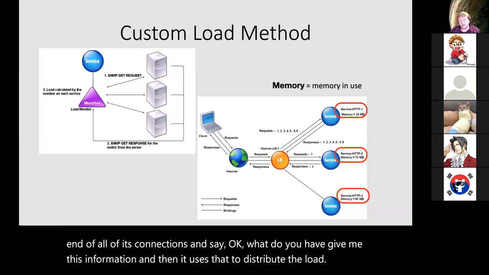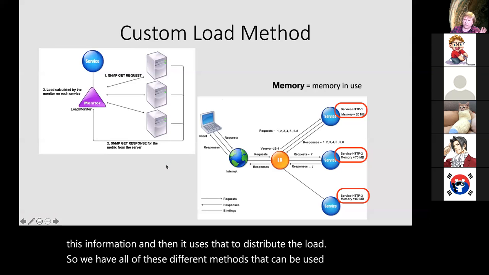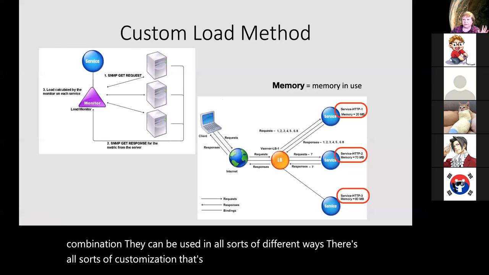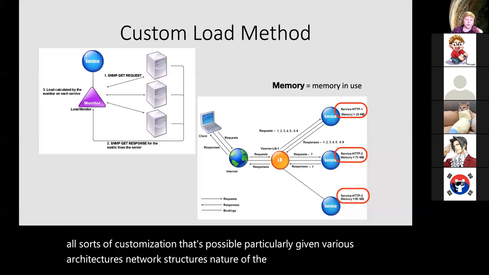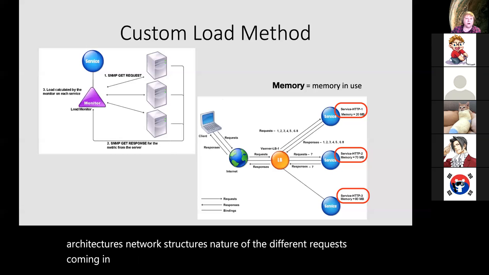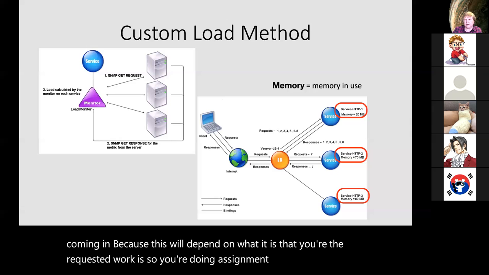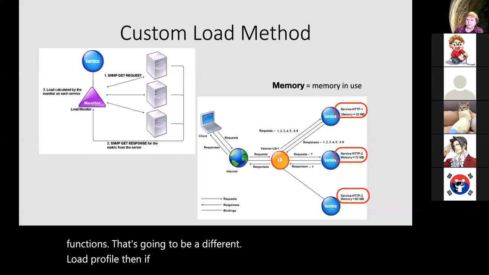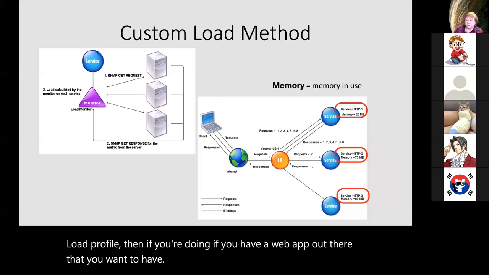So we have all of these different methods. They can be used in combination, and in all sorts of different ways. There's all sorts of customization possible, particularly given various architectures, network structures, and the nature of the different requests coming in, because it depends on what the requested work is. Assignment 3 on serverless functions is going to be a different load profile than a web app that you want lots of people connecting to.